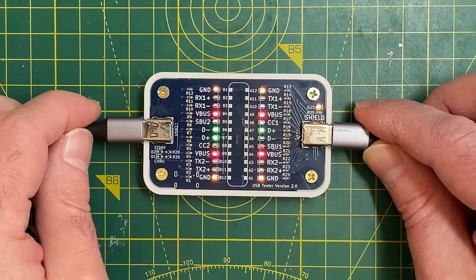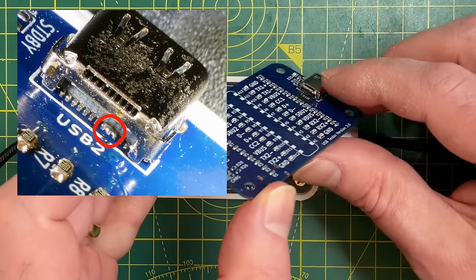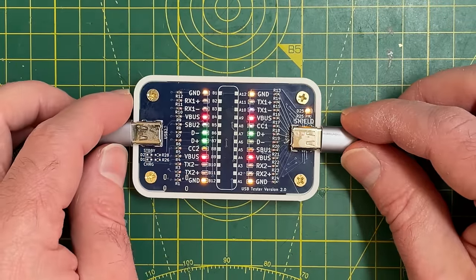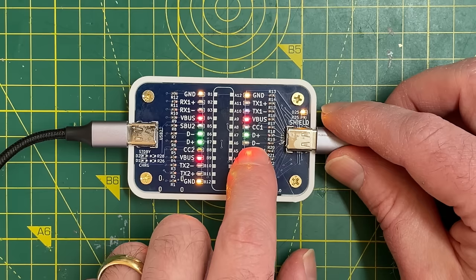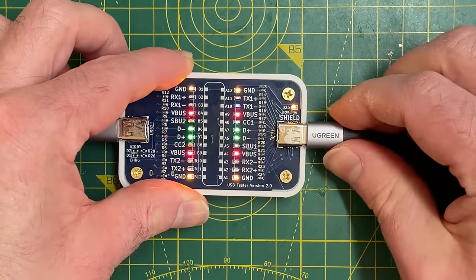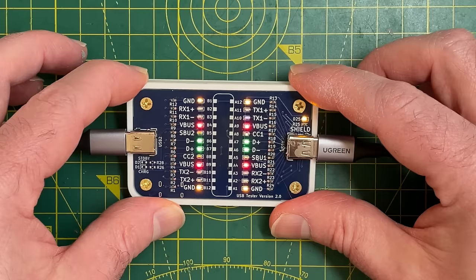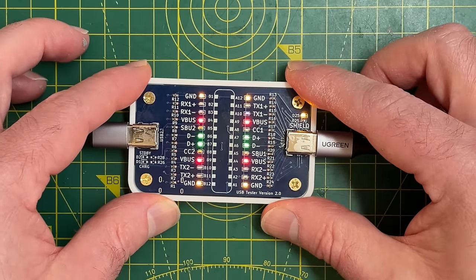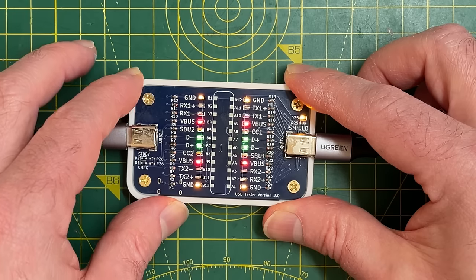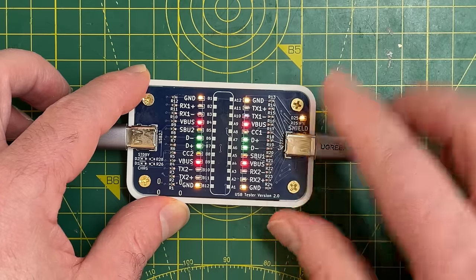This is the most successful one I've managed to make, but it's still very difficult to get these USB connectors soldered on without causing solder bridges or making bad connections. This one works reasonably well - you can see there's a D-minus missing which should be there. If I flip this over there's a slightly better connection, but I've got a bad connection somewhere on a ground. So for version two I might just get PCBWay to actually do the assembly, because life is way too short to be doing pick and place at home manually with so many resistors, diodes, and these USB connectors.